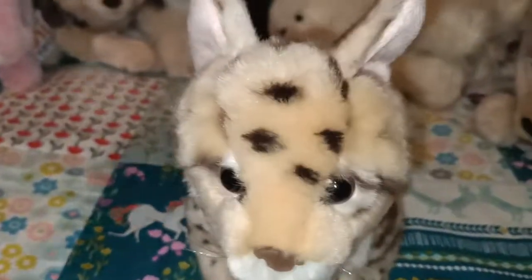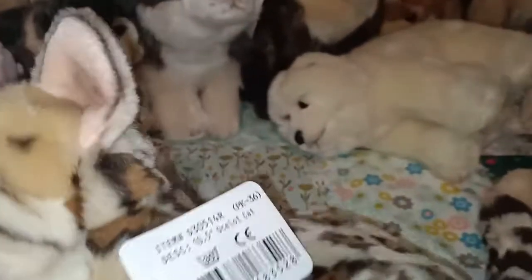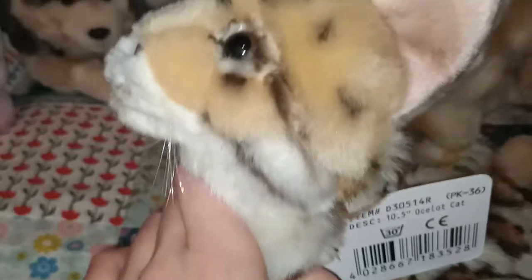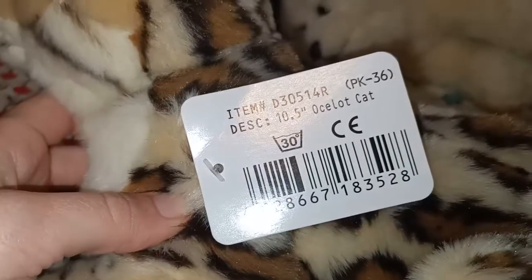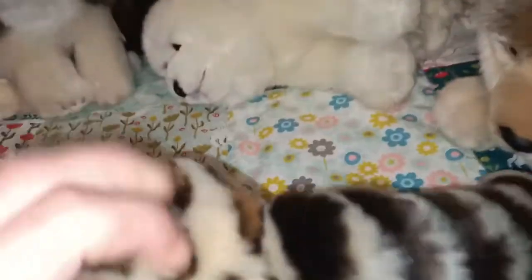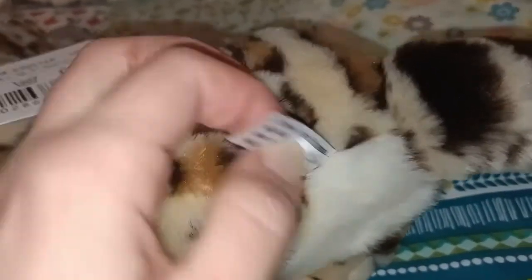So that's Lysandra. The next one that I have here is an ocelot cat. She is very cute. Well, I think this is the only ocelot cat that I have in my entire plush collection. So that's another interesting one to have. It's got a beautiful pattern on the body. It's really lovely. I think this one's named too. This one I named Ophira. So there she is. Ophira.